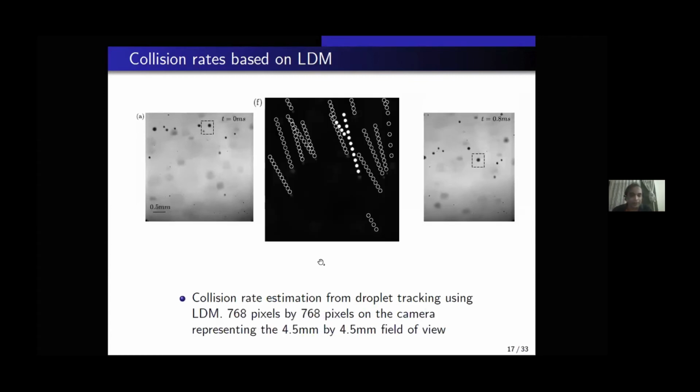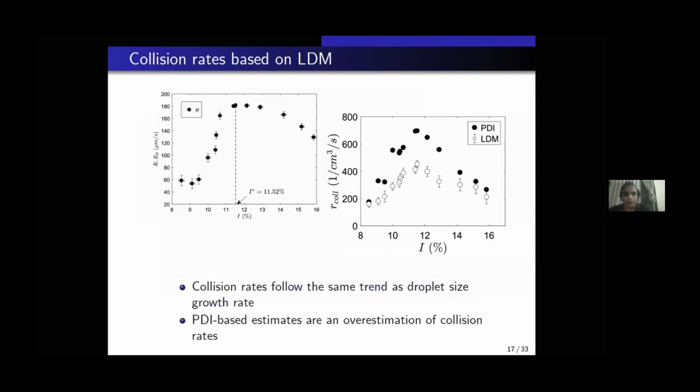So then we track these individual droplets, and we either visualize the collision event within this frame itself, or there are occasions when, having tracked the trajectory of the droplets, we can estimate that they would collide at some point a little earlier or a little later from the instance of this image. And then we also have to go through quite carefully to make sure we don't double count droplets and so on.